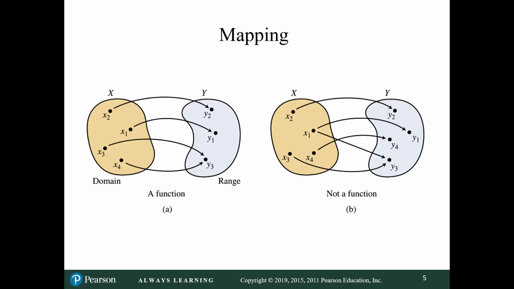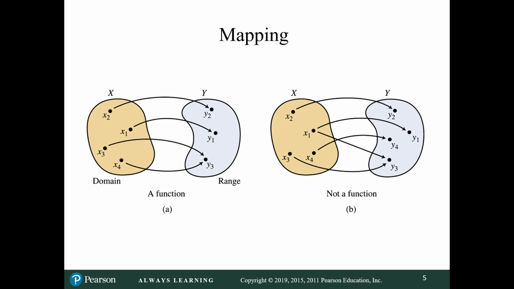So every member of the domain maps to a member of the range. Two different domain values can map to the same range value. It's like the self-checkout at a supermarket. You can scroll items past it. Every item has a price. Can two different items have the same price? Absolutely, two different items can have the same price, but every item has a price.